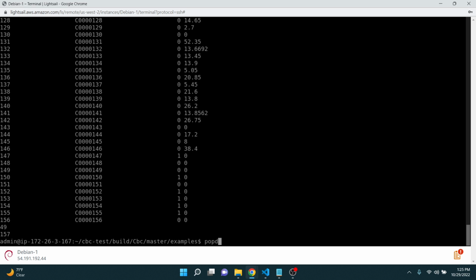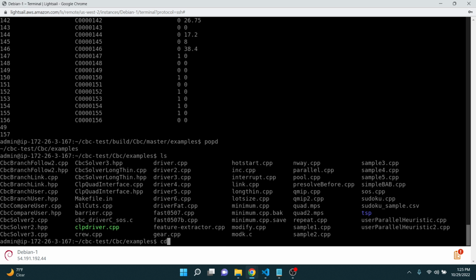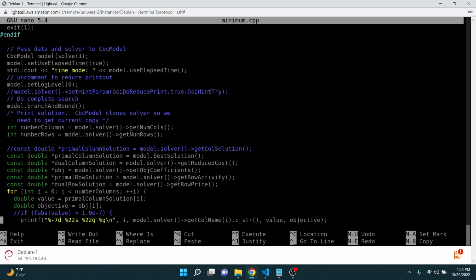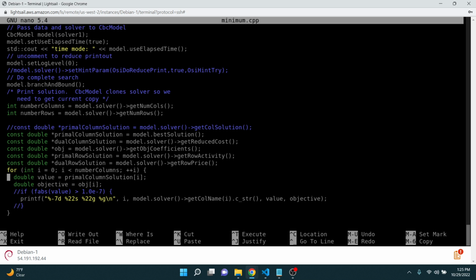So, pop D. Probably going to take a break pretty soon. I need to take care of some stuff. Let's see. So let's try all of these. Final column solution. I don't remember the one I found, what I was looking for, so I'll have to do each one of them. Dual column solution.